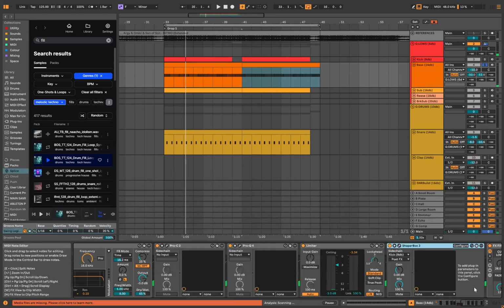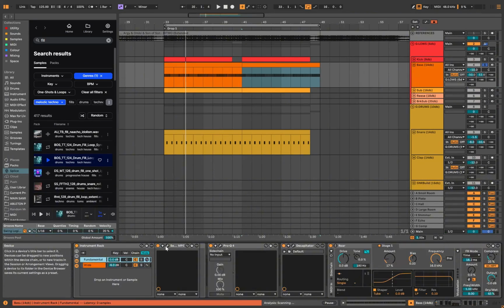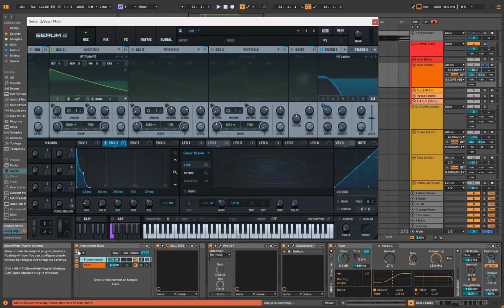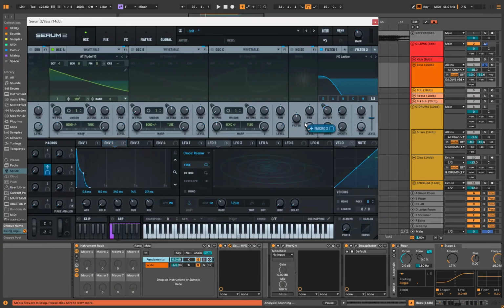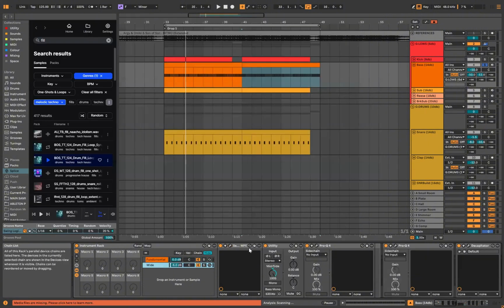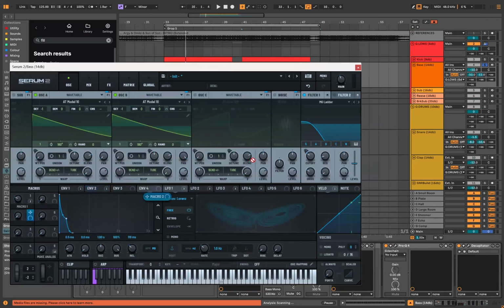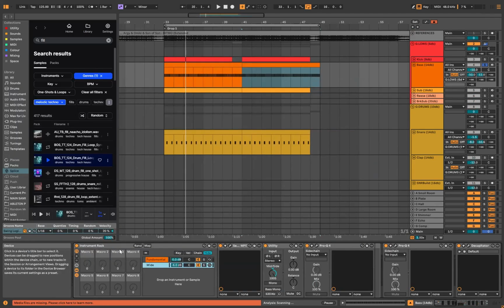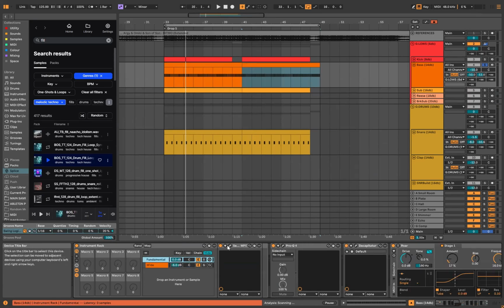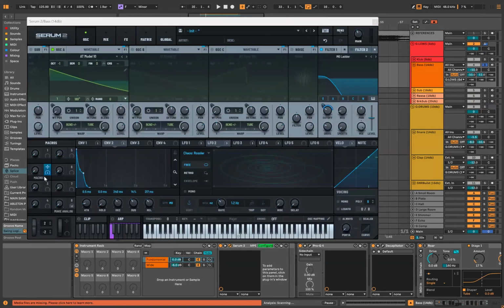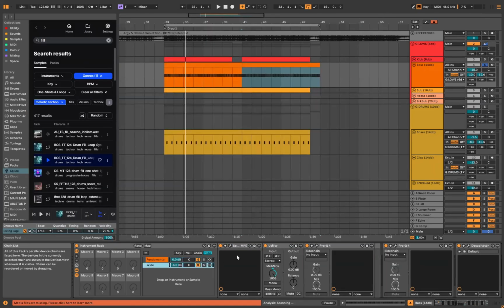Do a bit of automation on this bass line so it's not stale. Set this up. So I'm going to grab a macro, just chuck it on the cutoff. We'll just do 50% for now. And then with this one, we're also going to chuck a macro on the cutoff. I'll do that at 50% as well. And then I didn't set the configure. Okay.